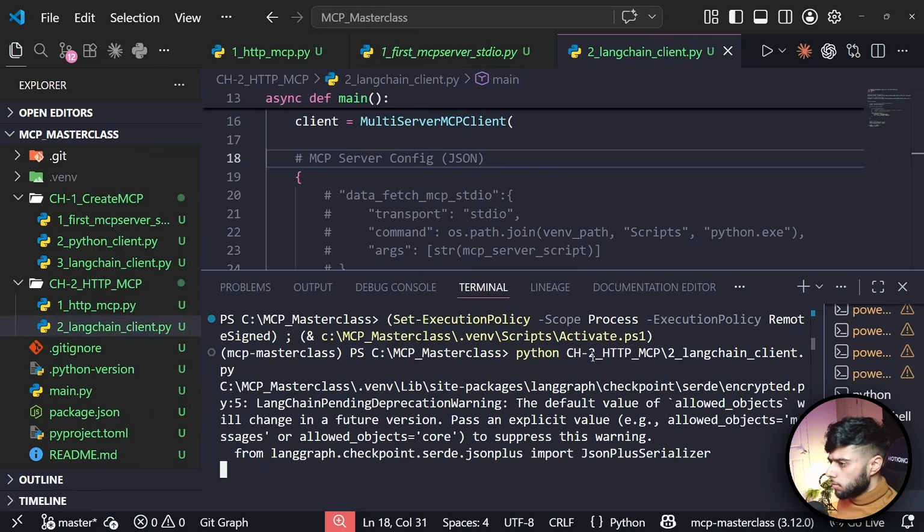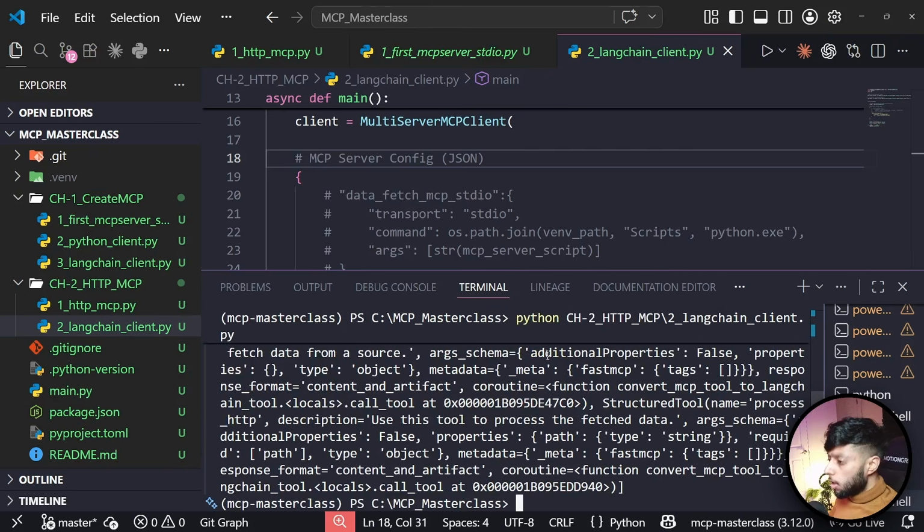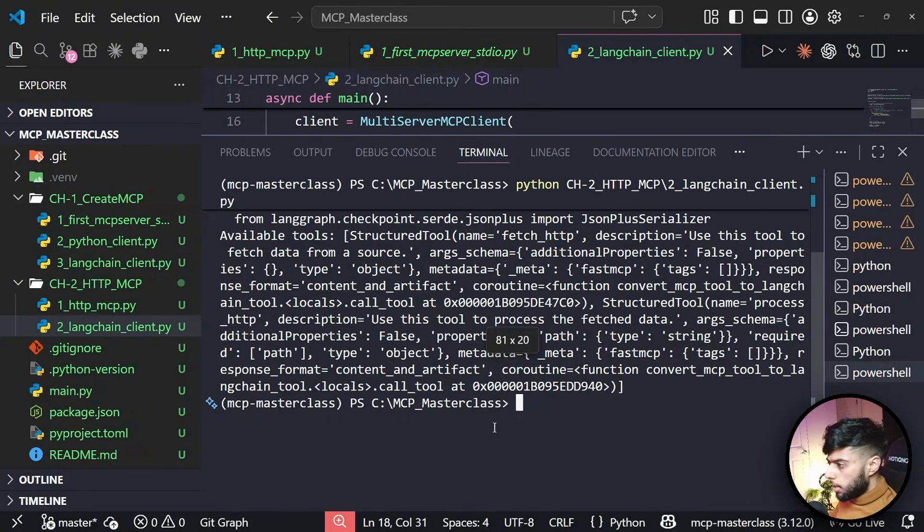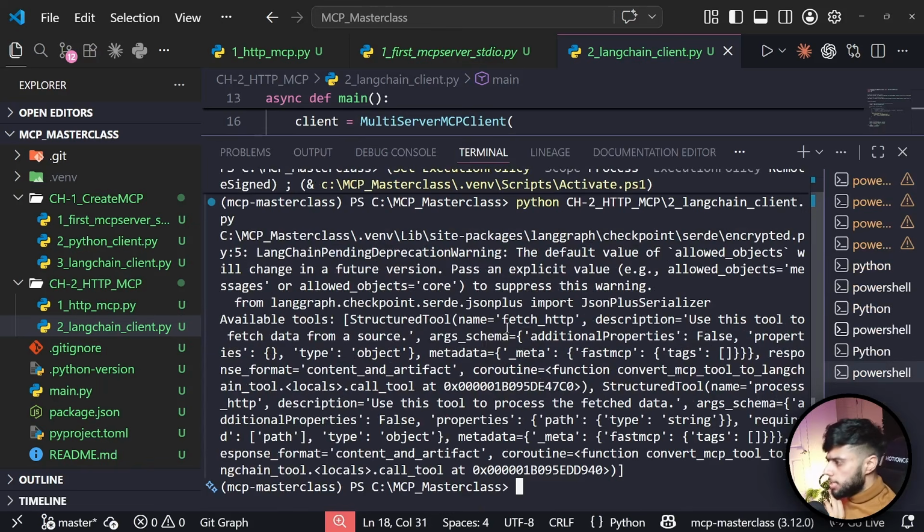Let me just run this. Oh, this is running fine. Okay, this is running fine. Do I have the list of tools? Yes. Fetch HTTP, and I have this one as well. Fetch data, and the properties is also fine. String. Okay, so this is working fine.